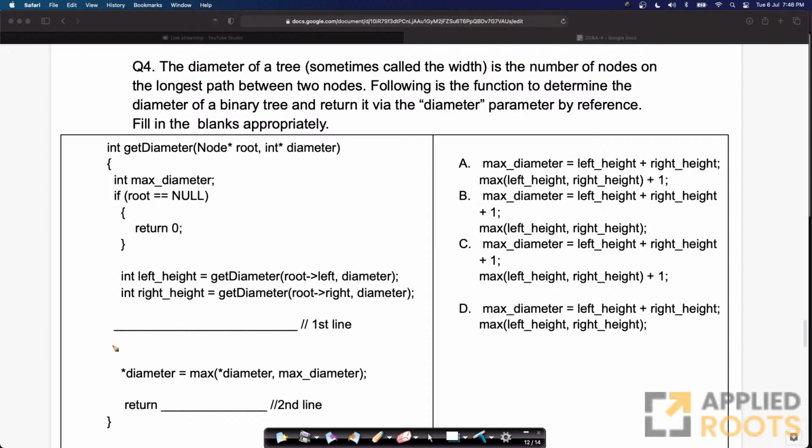Don't fall for the variable names, right? Because there is no rule that they should be named in a specific manner. So work it out, carefully work it out.